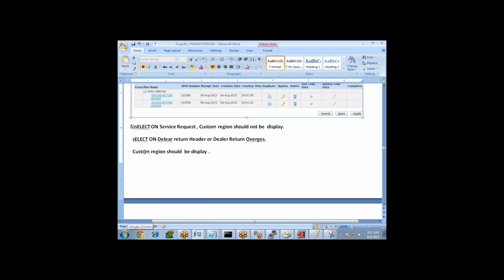That is fine. Now, what is the next? Select on service request, custom region should not be displayed. Select on dealer written header, dealer written overages, custom region should be displayed.